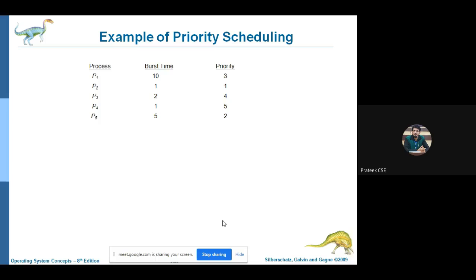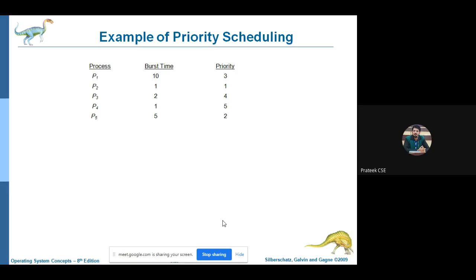And along with these 2 columns, a new column is there which was not there in the previous algorithms, because this scheduling algorithm is priority scheduling. So we have the priority associated with each process. As you can see, there are 5 processes, and जितना कम priority number होगा, integer होगा, उतनी ही highest priority होगी. That means the P2 process has the highest priority because its priority number is 1, whereas the process P4 has the lowest priority because the priority of process P4 is 5.